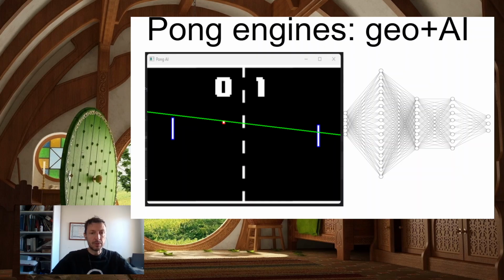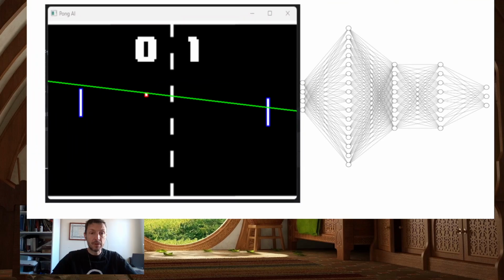So I just thought it would have been nice to design an engine that could play Pong, as I was not very strong, even when I was young. But I took the chance to do both a geometric based engine, as you will see, and an AI one based on essentially data saved during the games of the first engine. Okay, so let me show you briefly how it works.